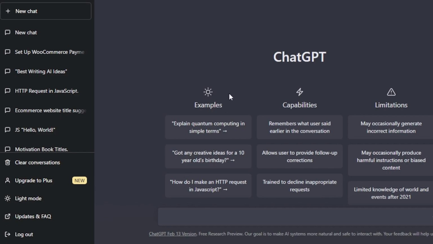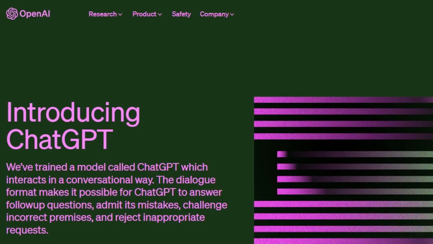Moving on, when you're doing research on ChatGPT, make sure to keep a few things in mind. ChatGPT actually has some limitations. For instance, it may occasionally generate incorrect information. So you have to keep in mind that sometimes the information that you're generating might not be correct. It can also give some harmful instructions because it is just an AI. And then we have limited knowledge of the world and events after 2021. With that, when we search something on ChatGPT, we face the problem of not getting the answer. ChatGPT says that, okay, an error has occurred or I cannot answer this.